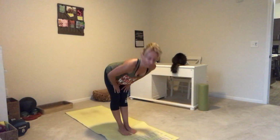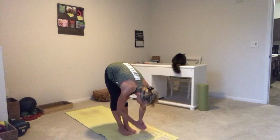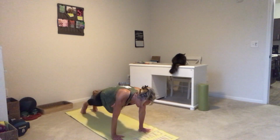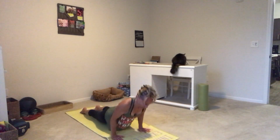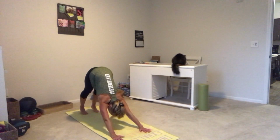Inhale into your flat back. Fold. Inhale all the way up. And again, fold forward. Inhale up, exhale down, back to your plank, chaturanga down, up dog, and curve your toes under, all the way to down dog.